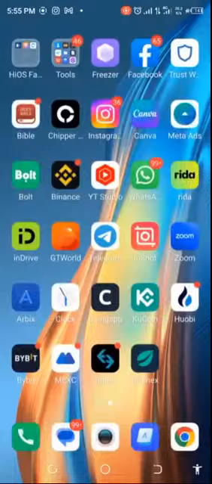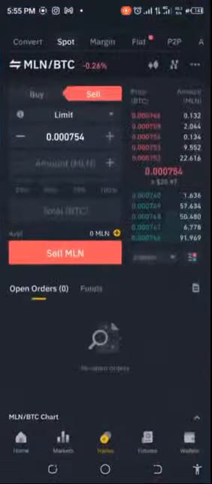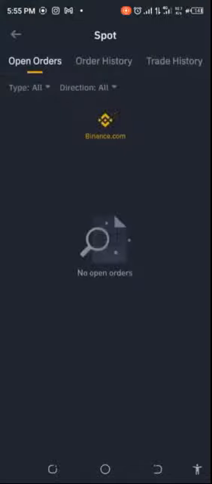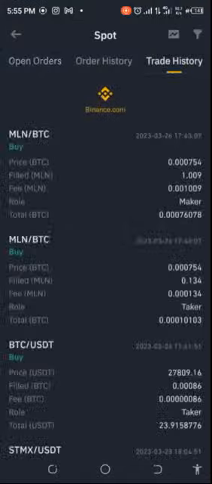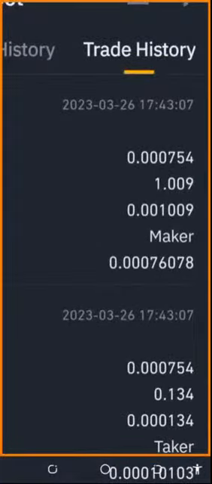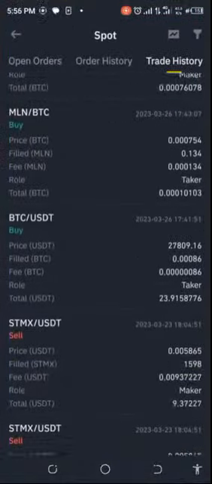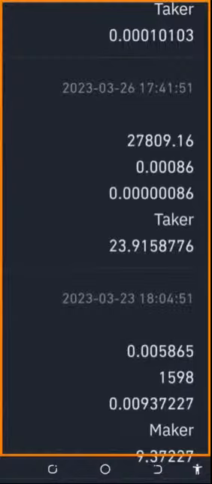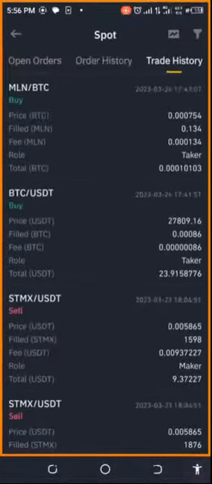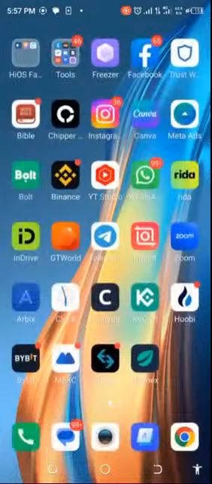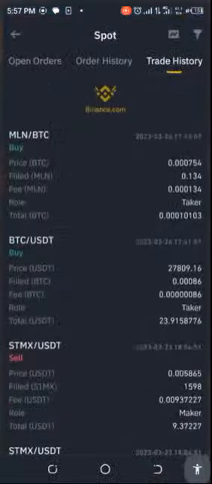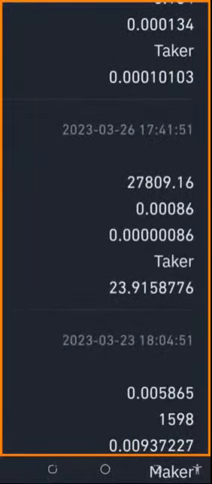Let me go and check Binance to be sure about the trade. What did we get? Now I have to confirm this. So what did we buy? The entire amount we bought was, oh yes, here it is. It's 23.9 that we actually started out with, right? So what have we gotten here? Don't forget, we have 23.9. Let me see what the fees are again. Was there a fee? Yes, there was a fee, a very small amount. So let's just say 23.9.